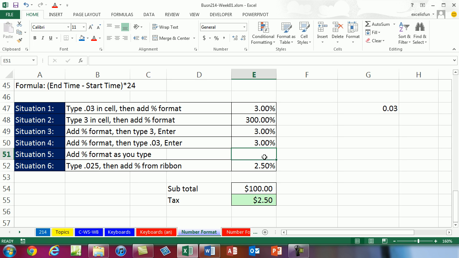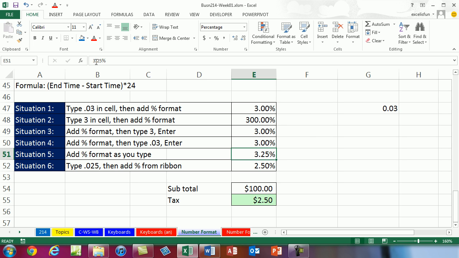All right, so now I'm going to format as I type. Notice I can look up here, General. If I type 3.25, right now, if I hit Enter, that is an integer 3. There's 3 whole numbers and then a little extra part. But now if I type a percentage symbol, I'm saying format as you type. So although I type what looks like an integer, when I put this percentage symbol, the number that will go into the cell is 0.0325. So there we go. I put in a number, which is a decimal, and format it as I type.